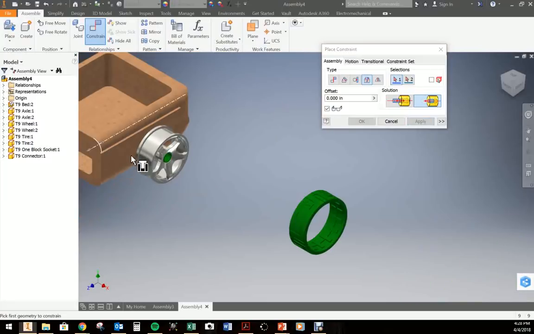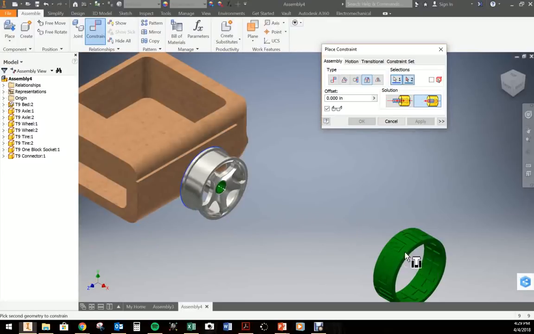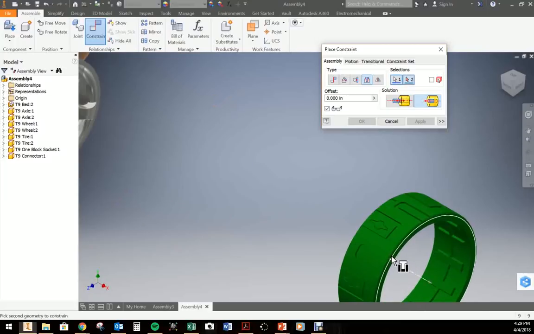All right, I don't need to turn this off because I'm just going to use the same constraint again. I'm going to use the insert aligned, and this time I'm going to add the tire to the wheel. So I'm going to click on the inner ring of the wheel, the closest one to the body. And then again, this tire portion is bidirectional. It doesn't matter if I click on this ring here on the inside or this one on the other side over here. It really doesn't matter. So I'm just going to do this one because I can see it.